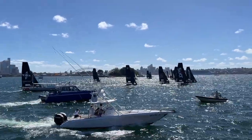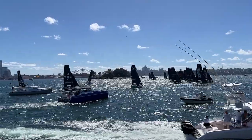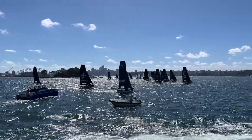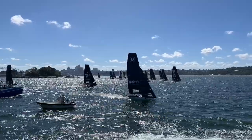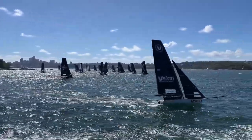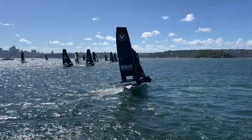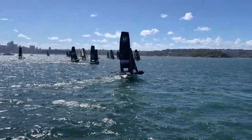And again, with a little bit of research, I found out that this was the 86th year that the World Championship has taken place on the Sydney Harbour. It started in 1938. It was absolutely amazing to watch the three-man crew jump from side to side of the sailboat to maneuver it through the harbor water.